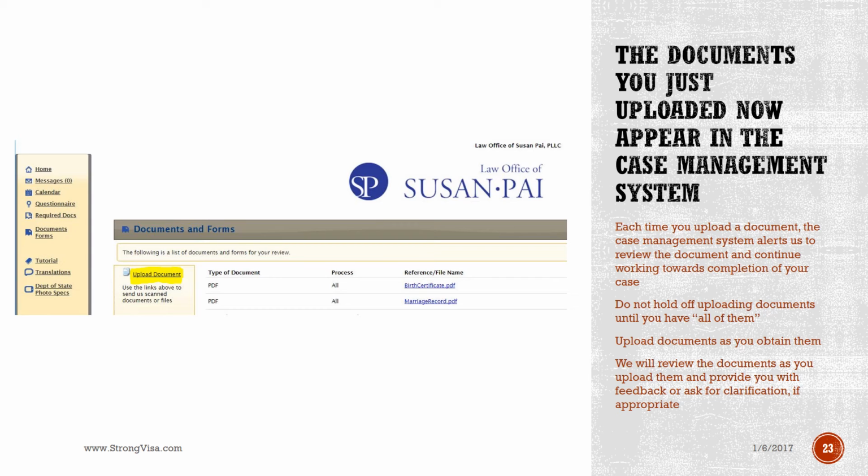So we encourage you to frequently upload your documents as opposed to just holding off until you have a big batch of them. Because the more back and forth we have, the more we're going to get to know you and your case, and the better quality service you're going to get from us. And it's, quite frankly, easier for you to just do it a little bit at a time as opposed to just trying to do everything all at once.